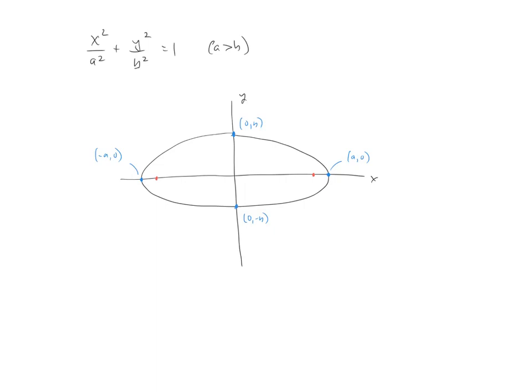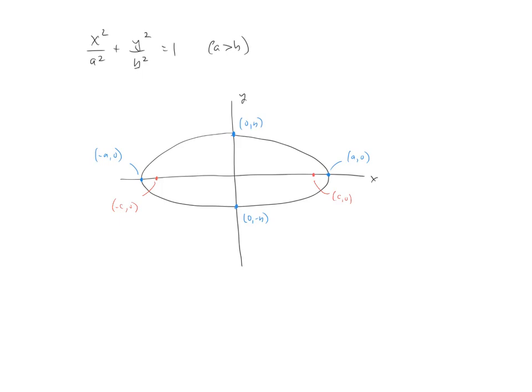And in a similar way, b now represents the distance from the center to the outside of the ellipse along the minor axis. So when you think of a's and b's, a is always associated with the major axis, b is always associated with the minor axis. These foci that I put in here, I'll label (c, 0) and (negative c, 0). So c would be the distance from the center to the foci. So a, think of major axis; b, think of minor axis; c, think of the foci.